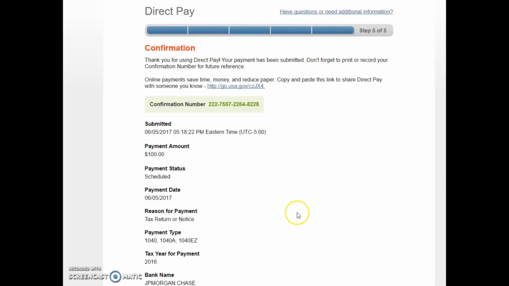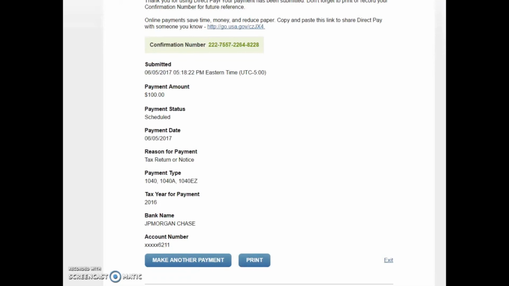Okay, so there it is. That's the confirmation. We are done now. At this point, they tell you if you want to share this with a friend. They give you the confirmation number, stuff like that, and then you are really good at this step. Normally you can come back later on to pay after a month. I would advise you to print a copy of this, okay, and then that's it.